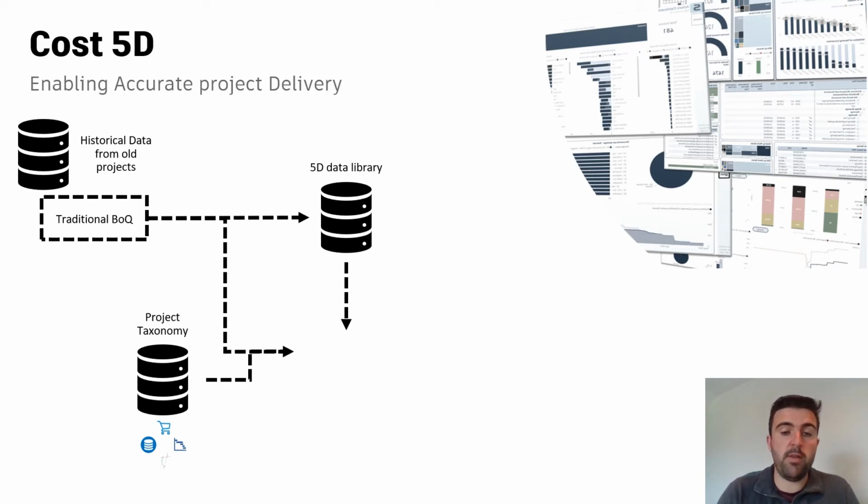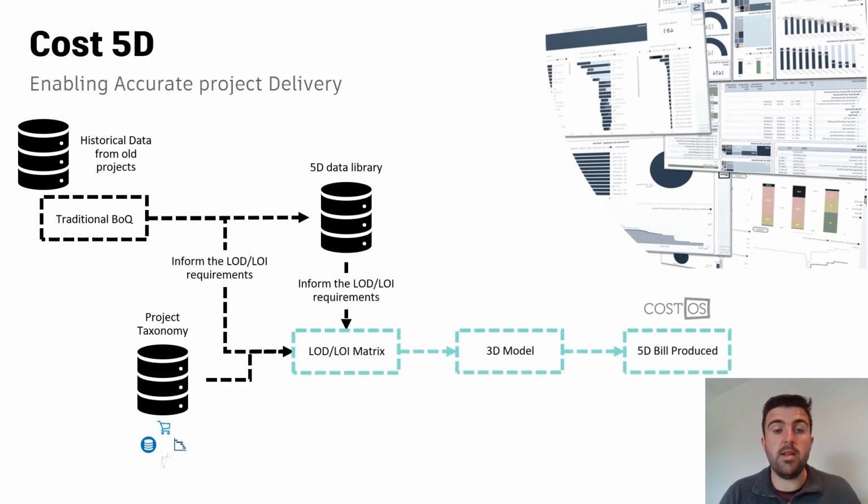As well as this, we also have our standard taxonomy that I mentioned earlier on, that is used on this project, but it's also used on all projects. This is a standard coding structure that is given to all elements to ensure that all the various parties are naming the elements in the same way, whether it be cost, commercial, planning, design. It's a requirement that everyone has to follow. This enables us to easily be able to cross-reference commercial planning, design information, as well as mapping our rule sets in Costos to this dataset.